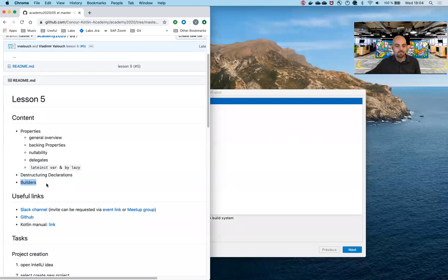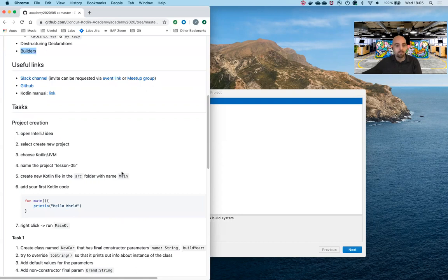And as the last cherry on the cake are builders, which is something pretty hard in the beginning, or if you look at it from the first sight, it might look like, oh, it's so hard, I don't really understand what is behind it. So what I will try to do in this lesson is actually go backward. I will show you how nice code can be created through the builders, and then we will try to convert the code back to the builder or underlying classes which need to be created so that you can use the builders.